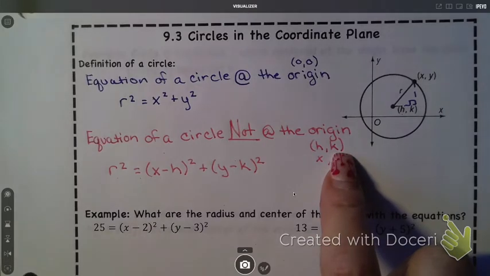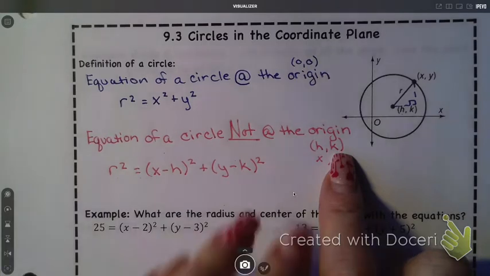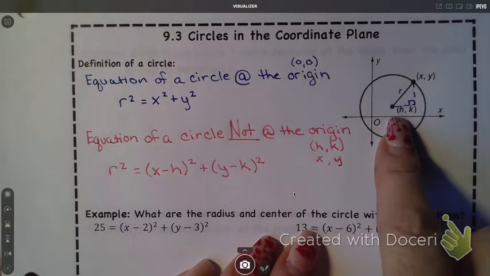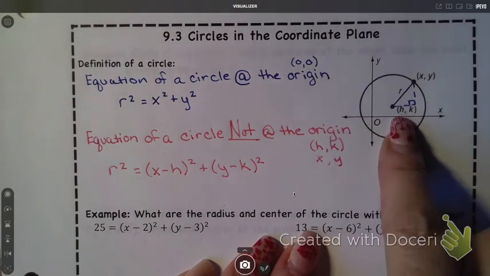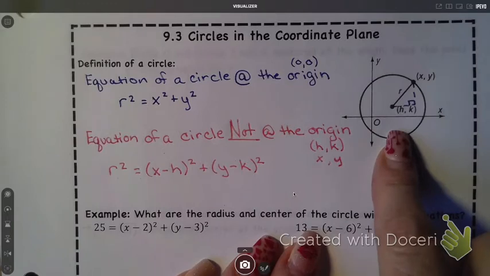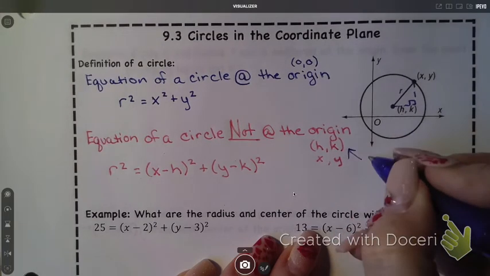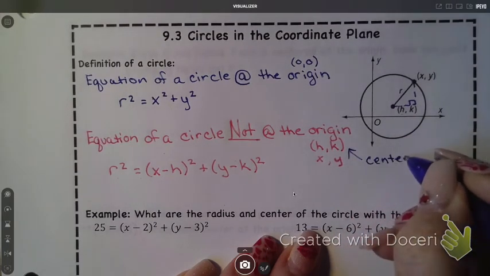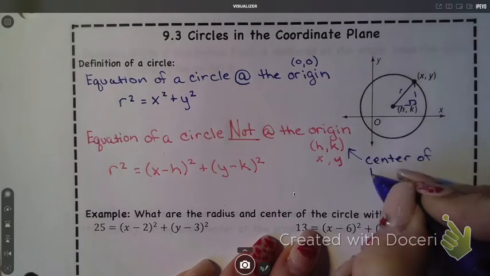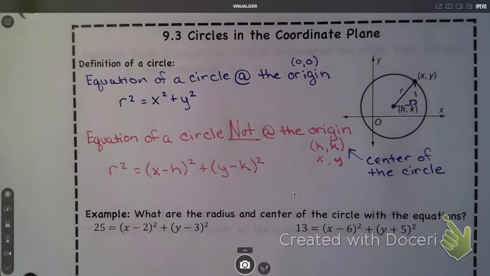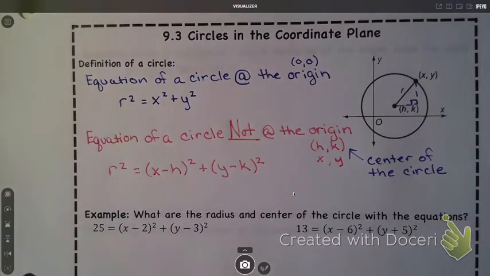And a starting point. Our starting point here is the origin. All circles start at the origin, and then you move them h units over, left or right, and k units up or down. Make sense? So h and k is the center of the circle. It's our starting point. It's our anchor. I always called it an anchor point. It was at 0, 0, and we're moving in h and k.